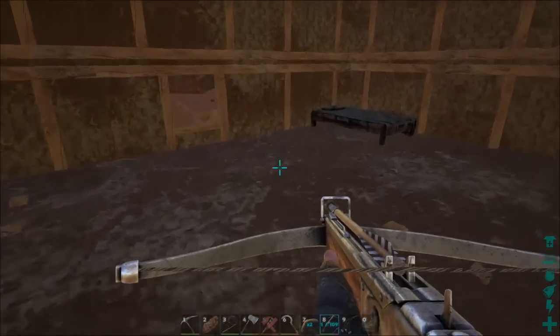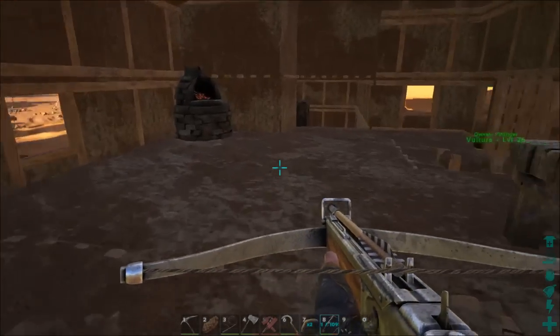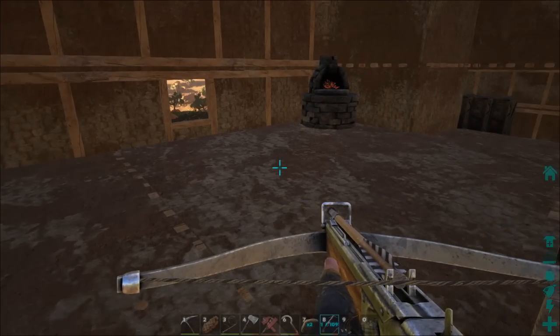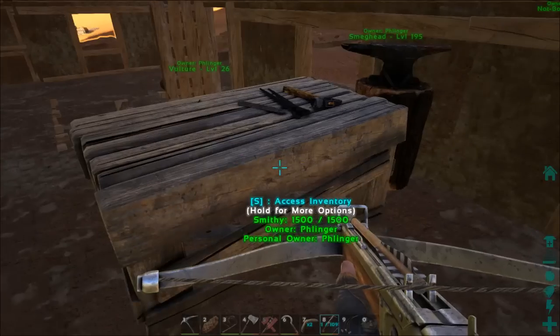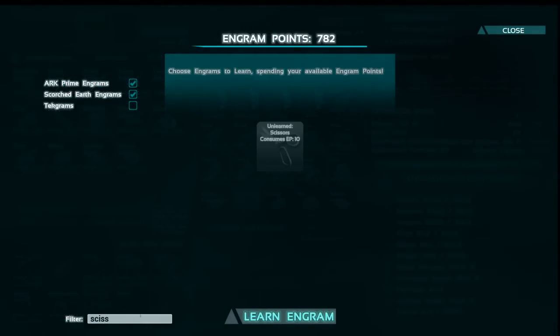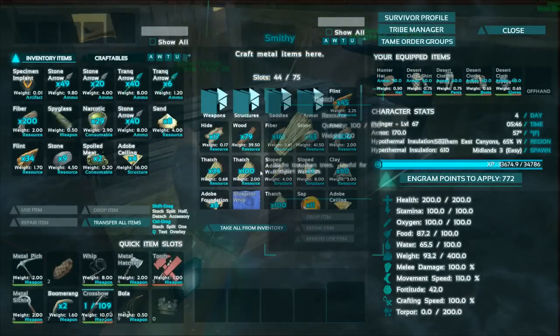But other than that, it's all right. I mean, it is all right. We're going to craft a few things. We're going to see something because they have new things. Scissors. And from what I gather, these things are a bit buggy.